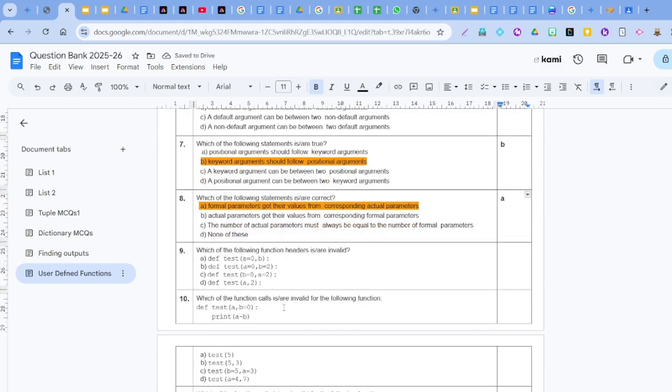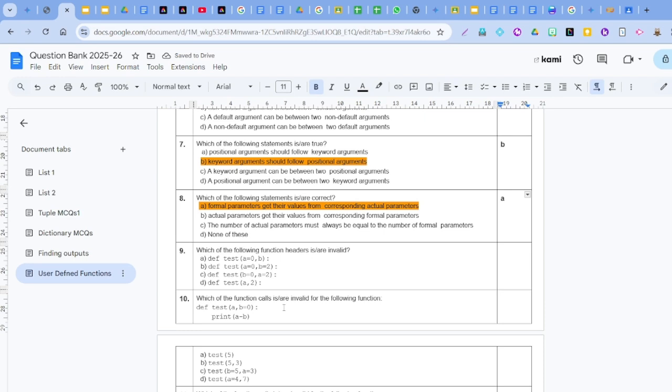Now the next question is, which of the following function headers is or are invalid? Def test(a=0, b). Here this is a default parameter. So the first parameter cannot be the default parameter, or it cannot come before the positional parameter. So A is incorrect.